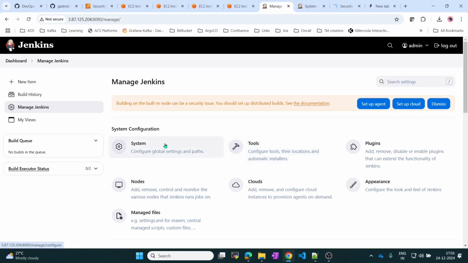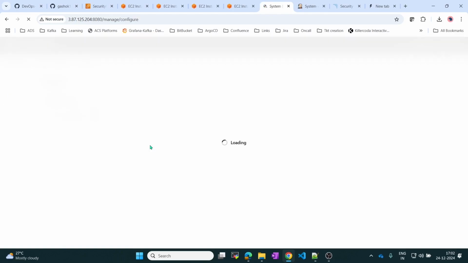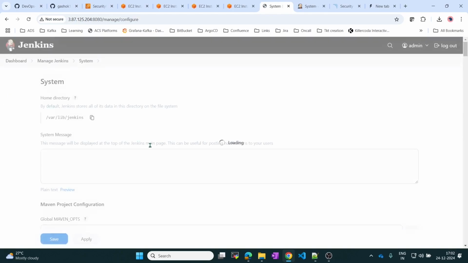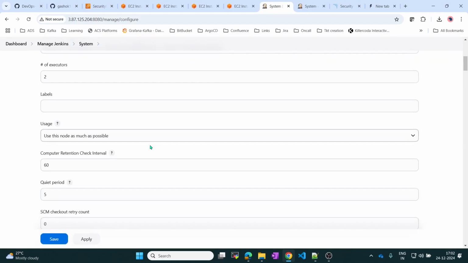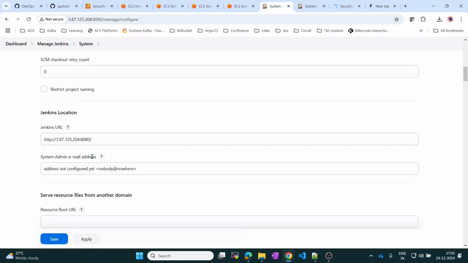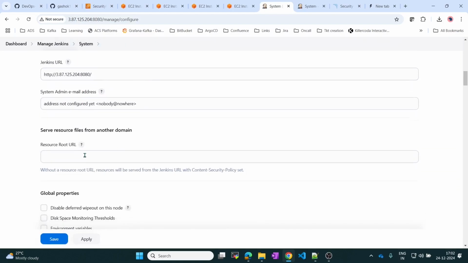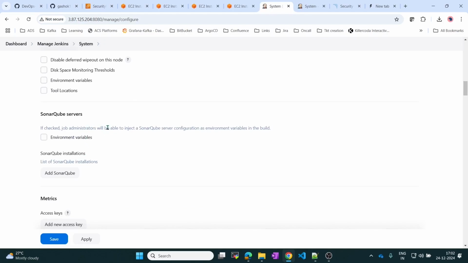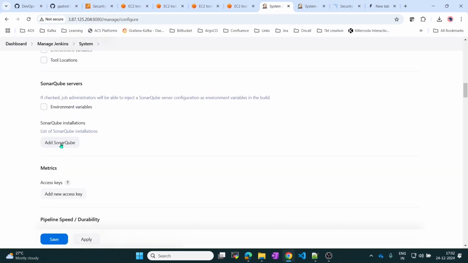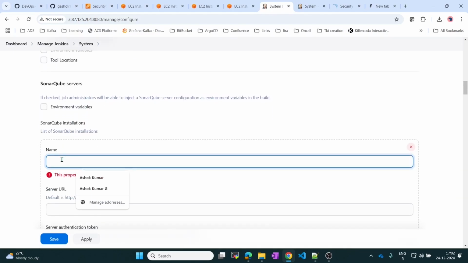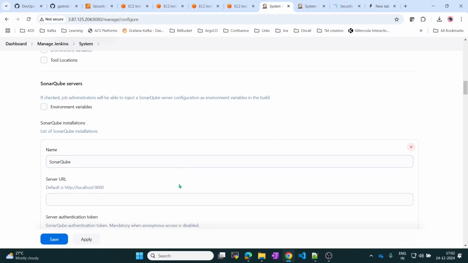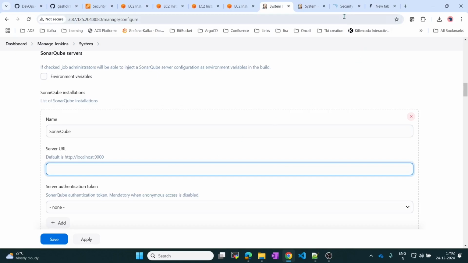Okay, now let's go ahead and configure the system. Here we have the Jenkins URL, and then here we have the SonarQube server. Okay, so let's add SonarQube. I'll give the name as SonarQube, and then you can give the URL.